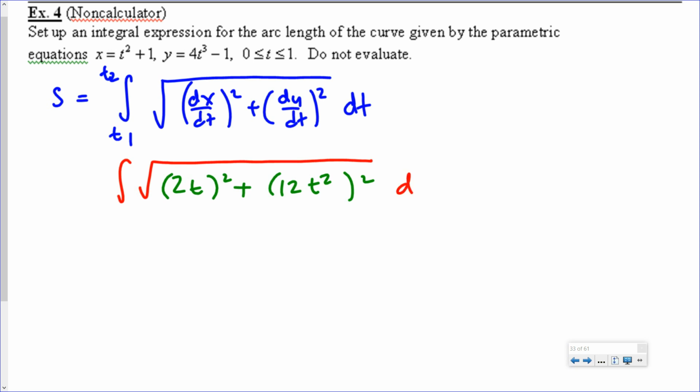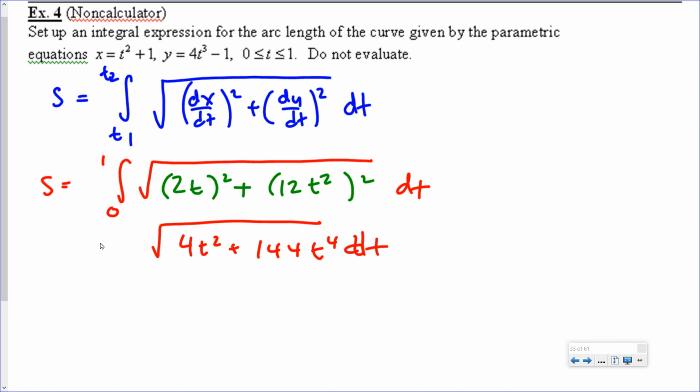Oops, dt. If this is a t, okay, which you need to know that this is a t, what's my smallest t in this problem? 0. What's my largest t in this problem? 1. And how easy is that? That is the answer to this problem. Okay. And of course, if it were a multiple choice problem, they could square this out. Be careful, guys. What's 2t quantity squared? It's not 2t squared. It's 4t squared. Okay, and 12t squared quantity squared, which actually would be 144t to the 4th, right? So if you had a multiple choice, make sure that you pick the right one.